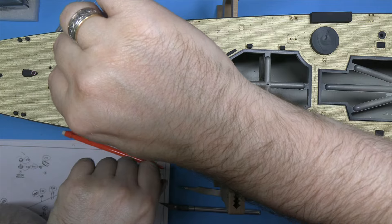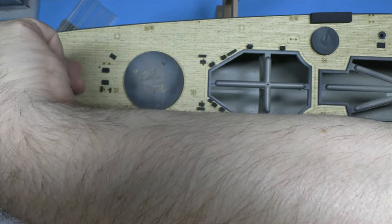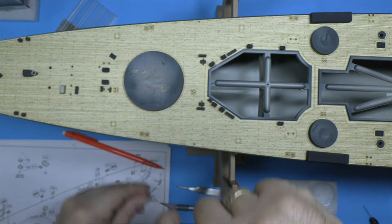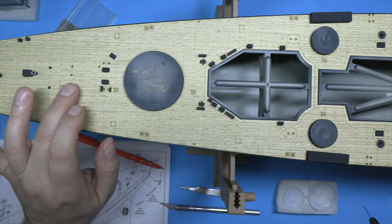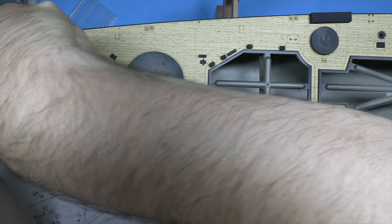We have some ventilator boxes — there are so many different types of ventilators on ships, it always surprises me. Because we haven't drilled the deck beforehand we're drilling the holes now. It's so much easier than drilling your holes first and then finding the deck doesn't align, because as we've already seen the pre-drilled holes are seldom perfectly aligning — that's down to the manufacturing tolerance of the wood deck. Drilling them out as we go is definitely a tip if you haven't worked with wood decks before.